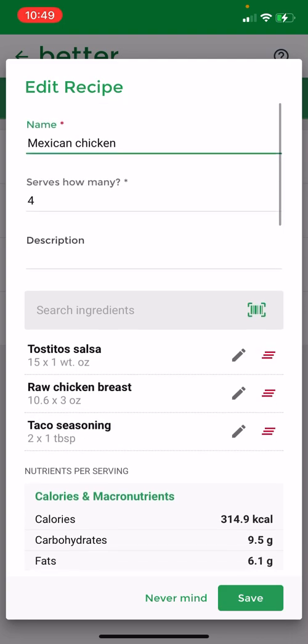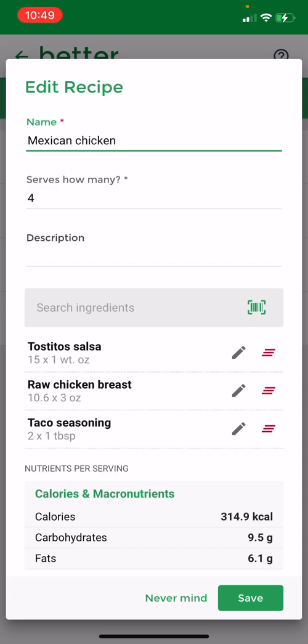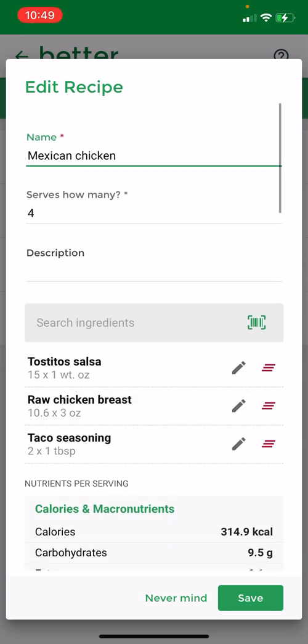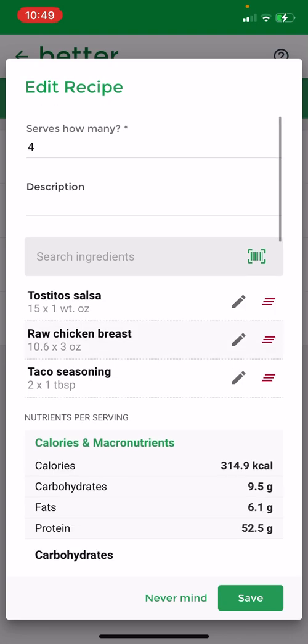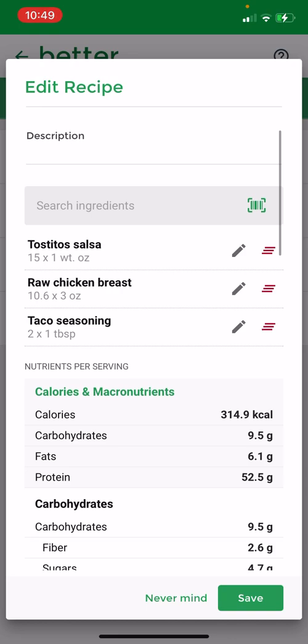So this is the type of recipe where you would add this on top of rice or cauliflower rice and definitely pair a vegetable next to it. But just to show you that if you make like a crock pot, you would plug in all the ingredients. So this is a 3-ingredient recipe. We just have chicken breast, salsa, and taco seasoning, and we divided that into 4 equal containers to give us this amount below.